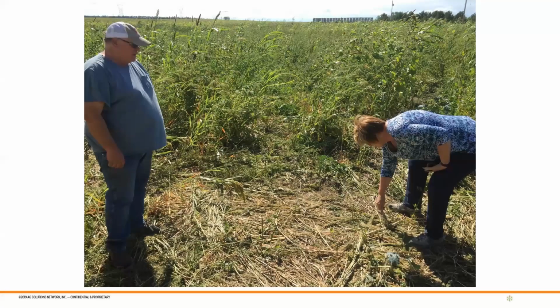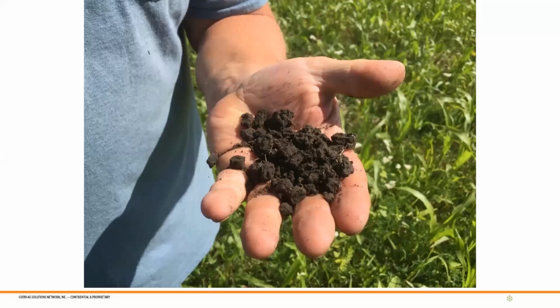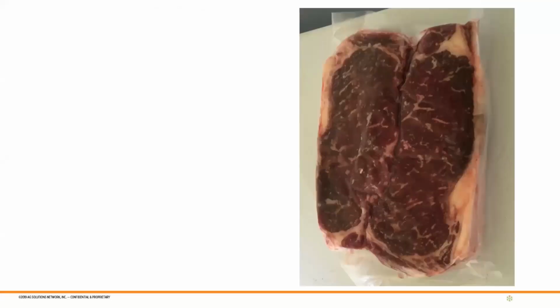Here's Robin and Gabe out looking where pigs had grazed, and just a massive amount of cover crops he's growing. And really look at that soil. He gets 90 days of growing season up there, for crying out loud. We get twice as much of that here. And the aggregate stability of that soil is just amazing. So I can vouch for it. I went to the mecca of soil health, and it is true, and it is amazing what is going on.